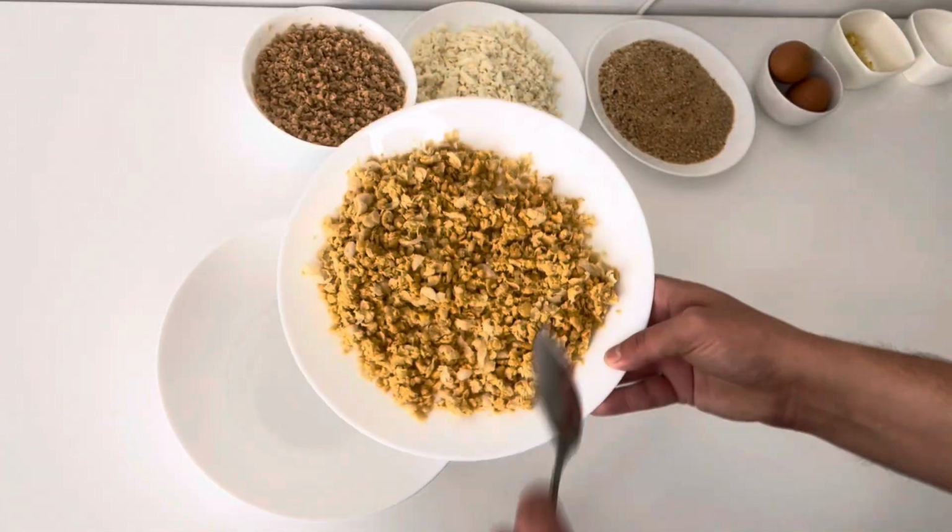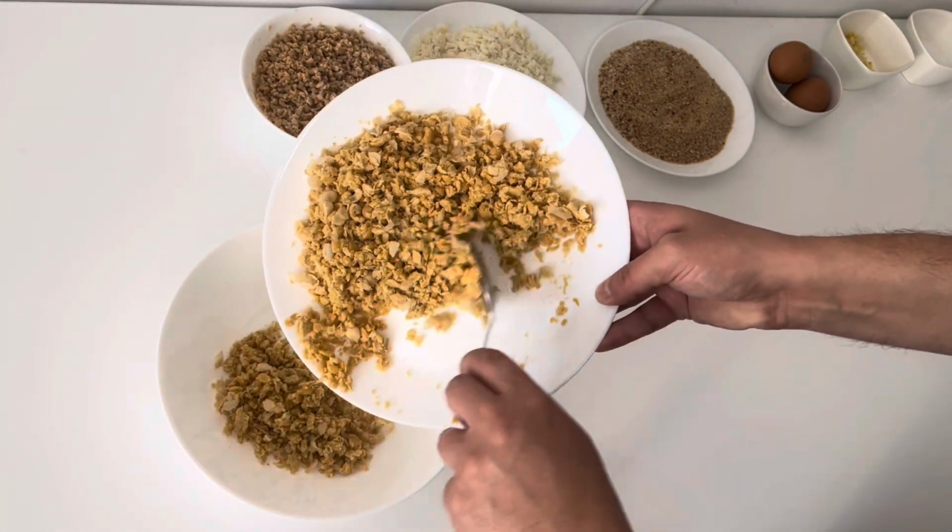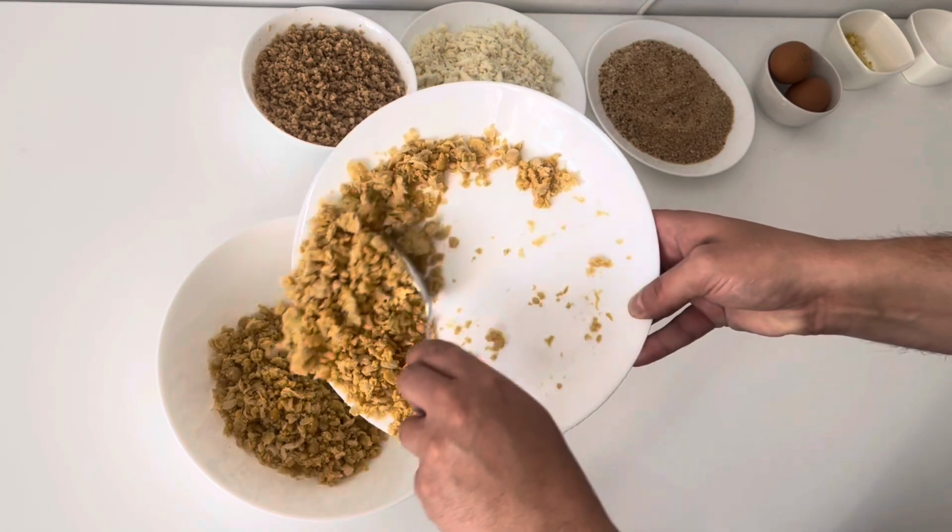Add your mashed chickpeas, soy flakes, 2 eggs for binding, and the cheese of your choice.